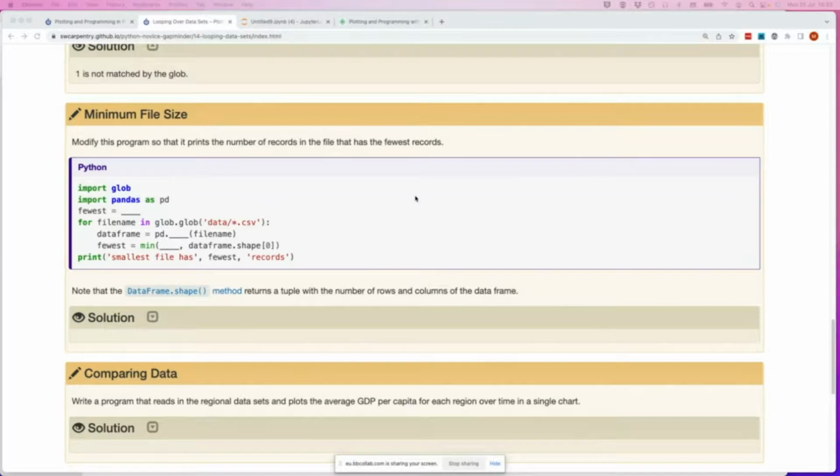Okay, so does anyone know how you would initialize the fewest variable? It may have been covered very briefly, but probably not pointed out directly.